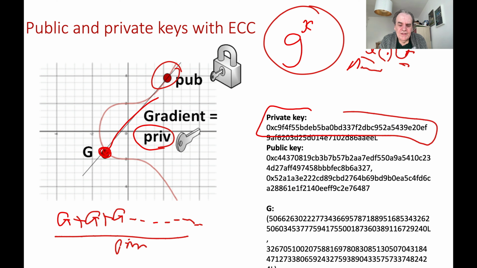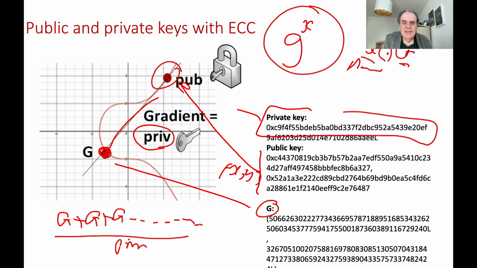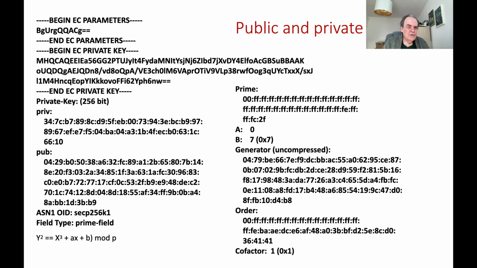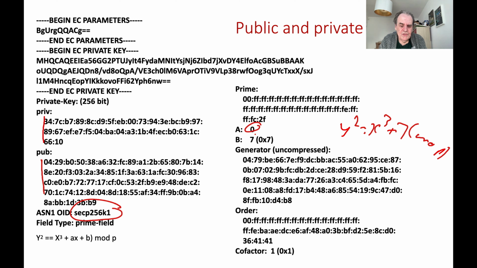So this shows our private key. In this case, it's a 256-bit private key, and then this gives us our public key here, which is an XY point. Then this is our generator point here, which again is an XY point. So here are the parameters that we have. There's the private key, the public key, and this is the curve that we're using. And these are the parameters, because remember, in this case, we have this type of format, 0 and 7 there. There's the generator value, there's the prime number that we're using, and this is the total number of points that we have on the curve.